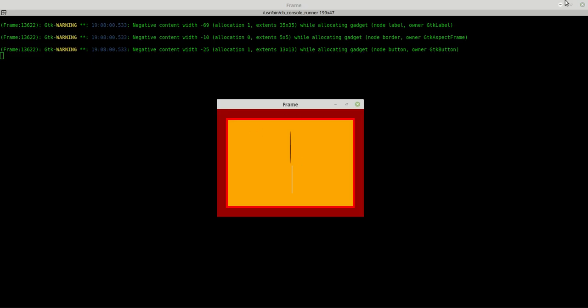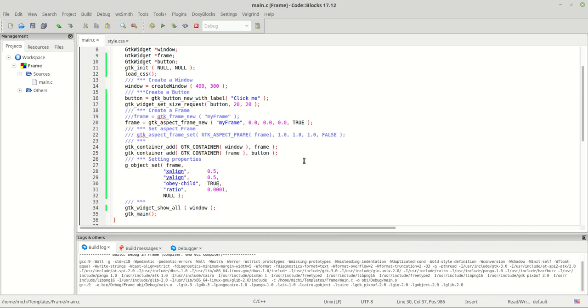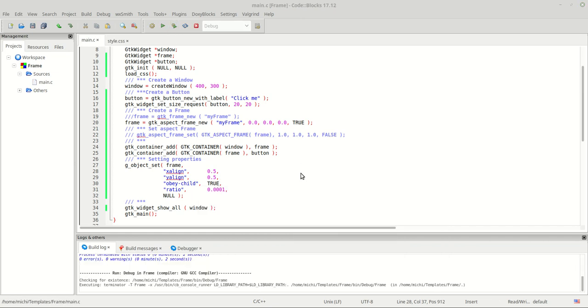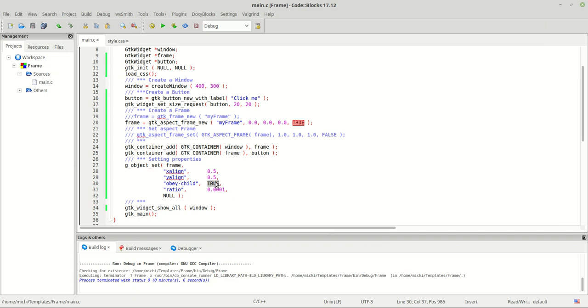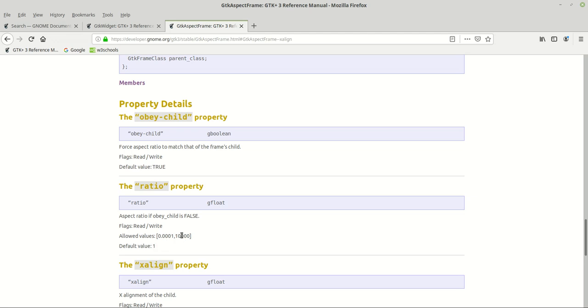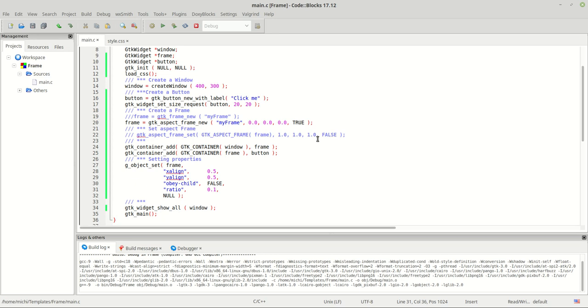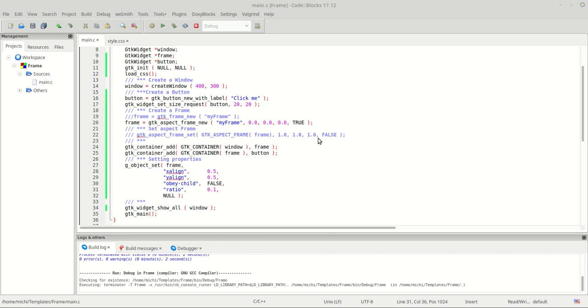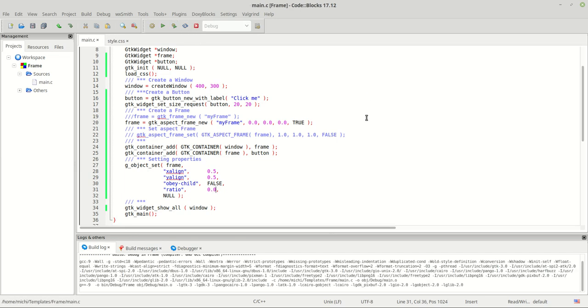Okay, it's not working, and this is just because we set it to false, because if I set it to true, it is ignored, it does compile. You see, it does compile, because being ignored and not set, nothing happens. But if you set it to false, this means that the ratio, which you have here between this and this, basically does a lot of creepy things. So to make it work, you have 0.0 or 0.1. Now you get a lot of other creepy things. So 0.0, this one is the only one which works.